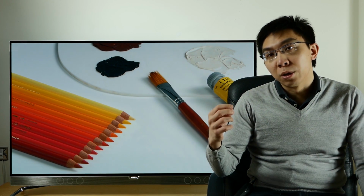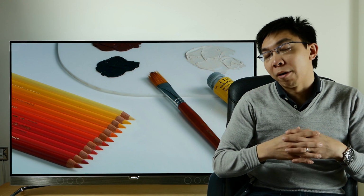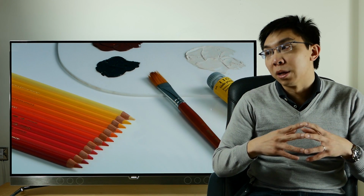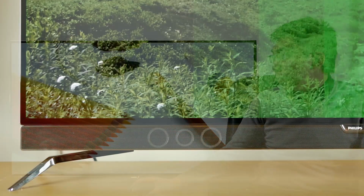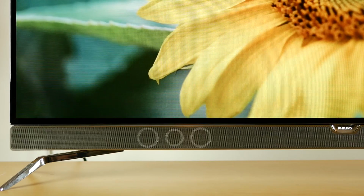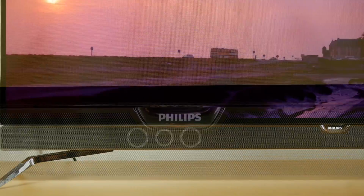The design is really quite lovely and upmarket. Because of OLED's self-illuminating display characteristic, the panel can be made to a very thin level, and you can clearly see that the bezel is extremely thin and the chassis is very slender as well. There's an integrated soundbar at the bottom of the OLED panel, which has a 6.1 sound system. It unfortunately cannot be removed for those of you who already have an existing home theater system. There's a Philips logo in the middle of the screen which can be illuminated. Fortunately, the illumination can be turned off as well.